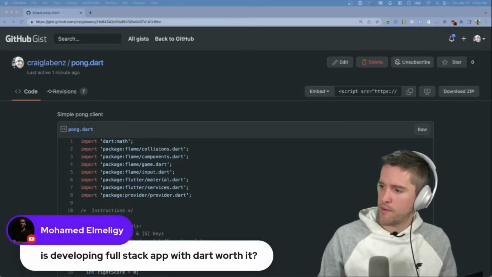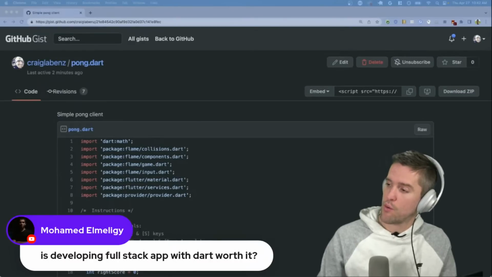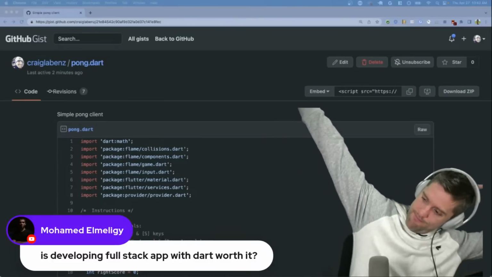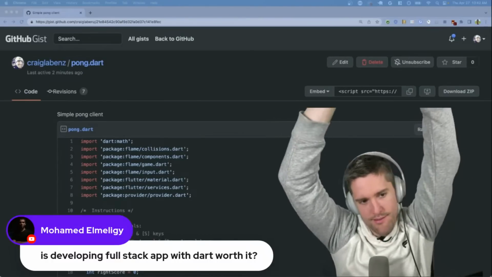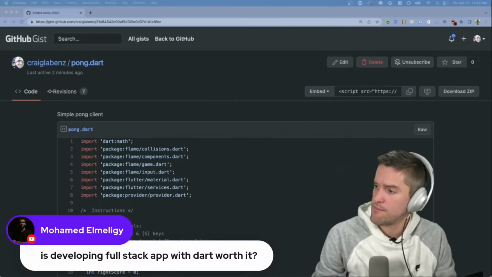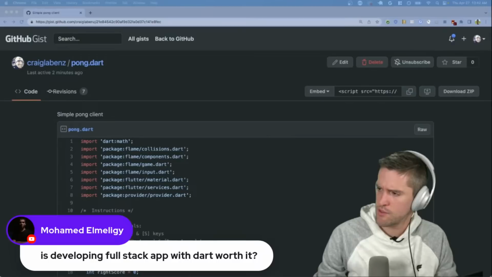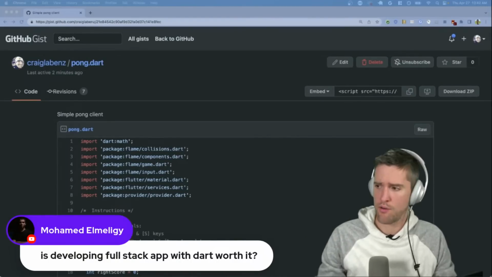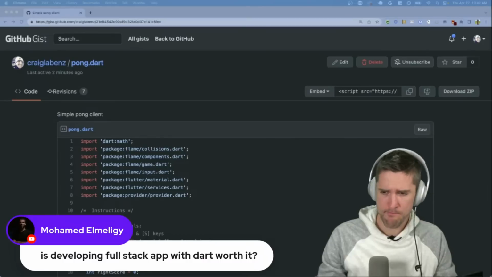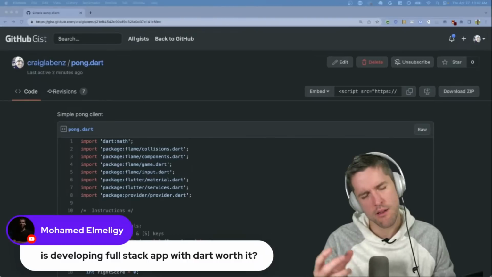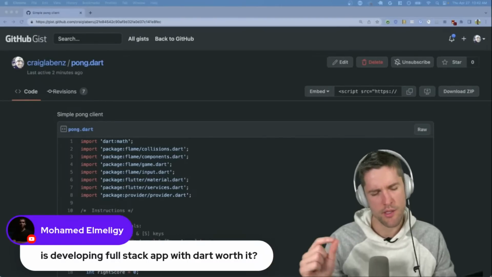Is developing a full stack app with Dart worth it? Well, you've got a couple options. I like Dart a lot, so I like to write it on the server. But there's other good languages, Python, obviously JavaScript. Some people like Java. There's other languages that are also great. And if you use gRPC, then you could share your message classes and get that code sharing between your client and server.